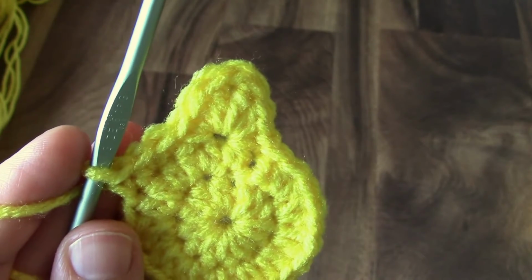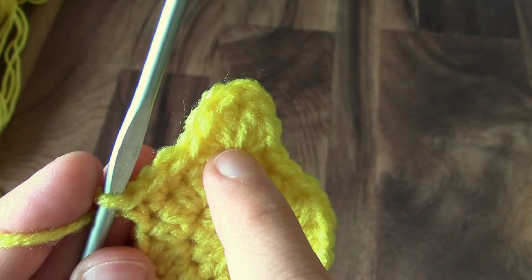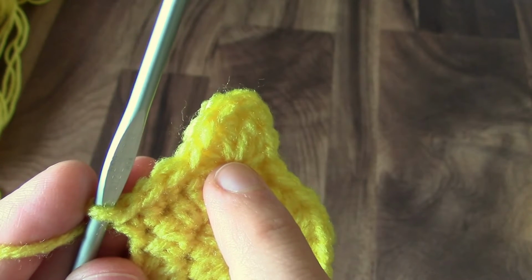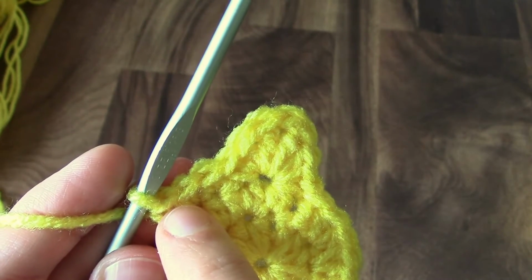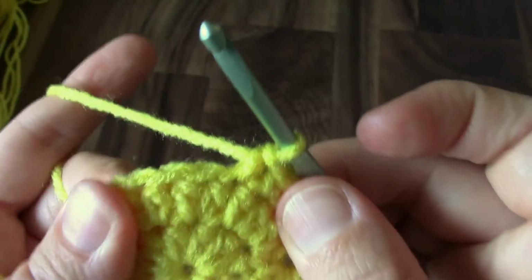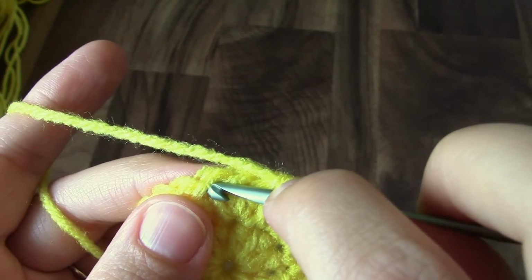So let me just review what we did. We started here, we skipped a stitch, then we clustered, and the cluster was single crochet, half double crochet, chain, double crochet, half double crochet, single crochet. That's your cluster. Then we skipped a stitch, then we put 1 single crochet in the next 3 stitches. So we have to do the same thing for the next point. So we're going to skip a stitch and then cluster. So skip a stitch, and then this stitch cluster.